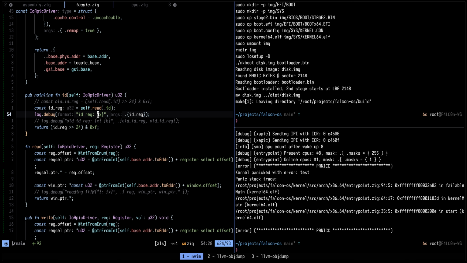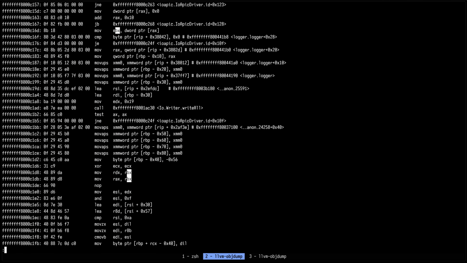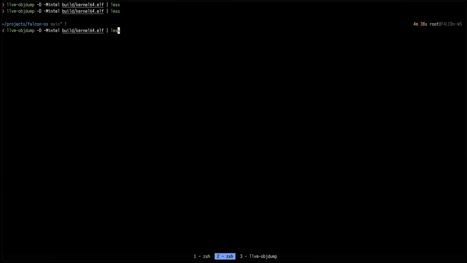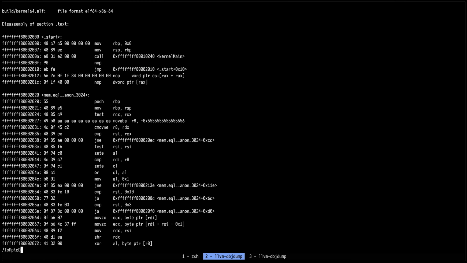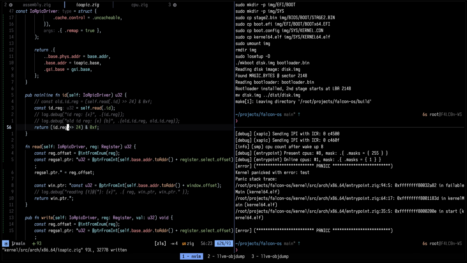There is a problem in the code generation, and I don't think it's just because if I remove this line here, the problem comes back. Right, so here let's remember this. EBX, we take RAX, right? So let's read that again. So IO Apic driver. Yeah, the problem is back. And I'm not sure why that is.